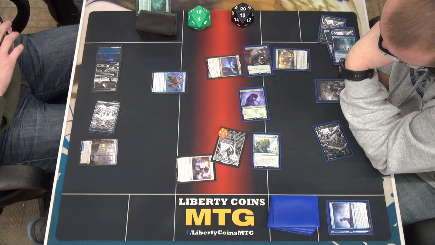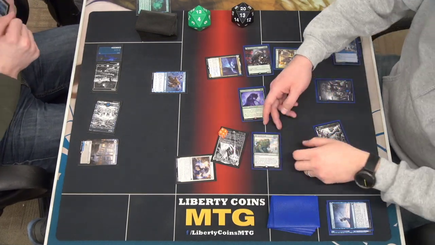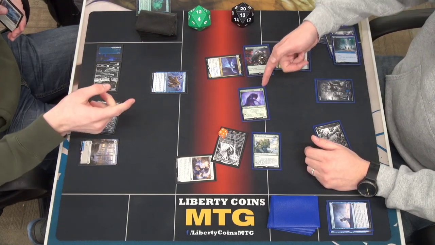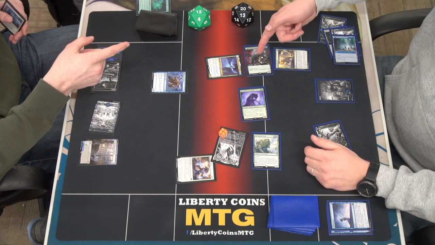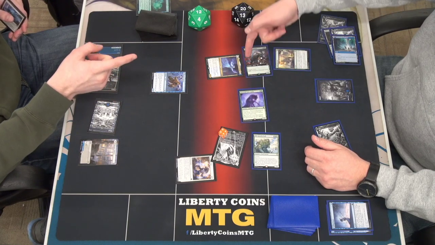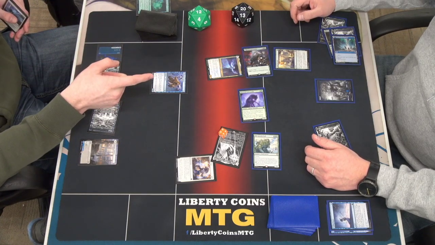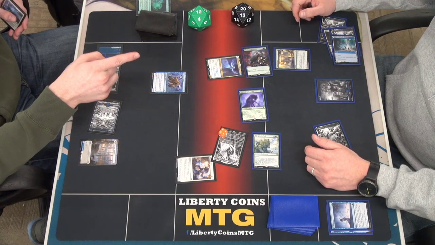Flying, lifelink, protection from vampires. So damage happens all at once. Yep. So these guys will trade, and you'll gain 4. Okay. And then you will take 6, because 5 plus the 1 that tramples over from him. Yep. So I minus 6 plus 4, so I have minus 2. Yeah.